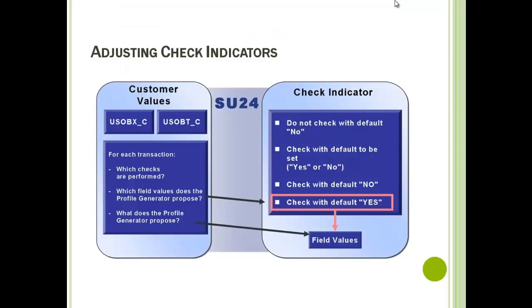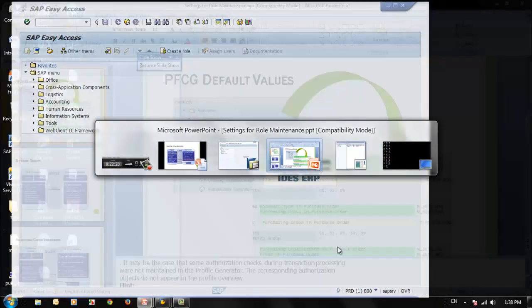In SU24, as we already saw in our previous exercise, we put a transaction code, then we have some indicators. It says check, and yes or no. If it is marked as yes, then that particular authorization object is going to be checked. If it is marked as no, then it is not going to be checked. If it is checked, then we need to get down to the fields and check what value is being proposed in this SU24. Let's go to the system to see, then it will be easier to understand.